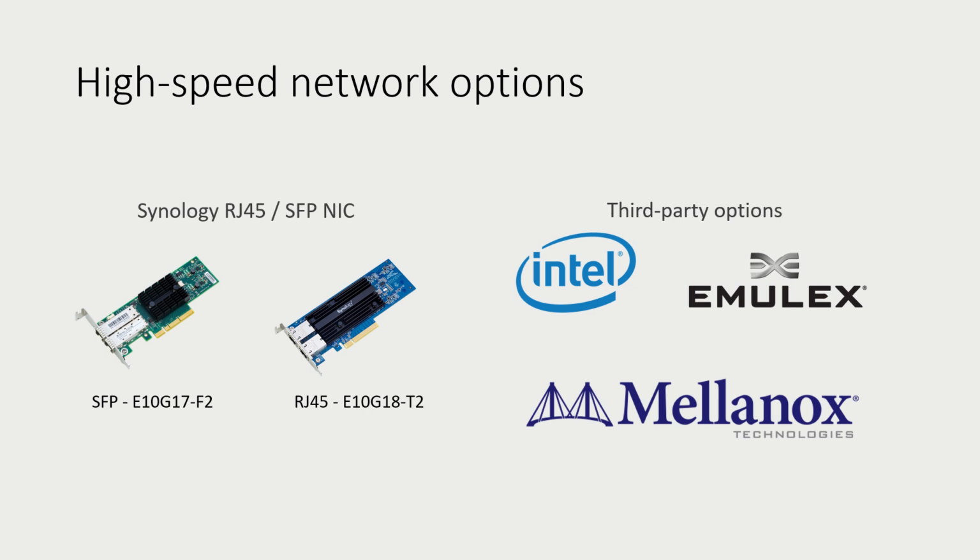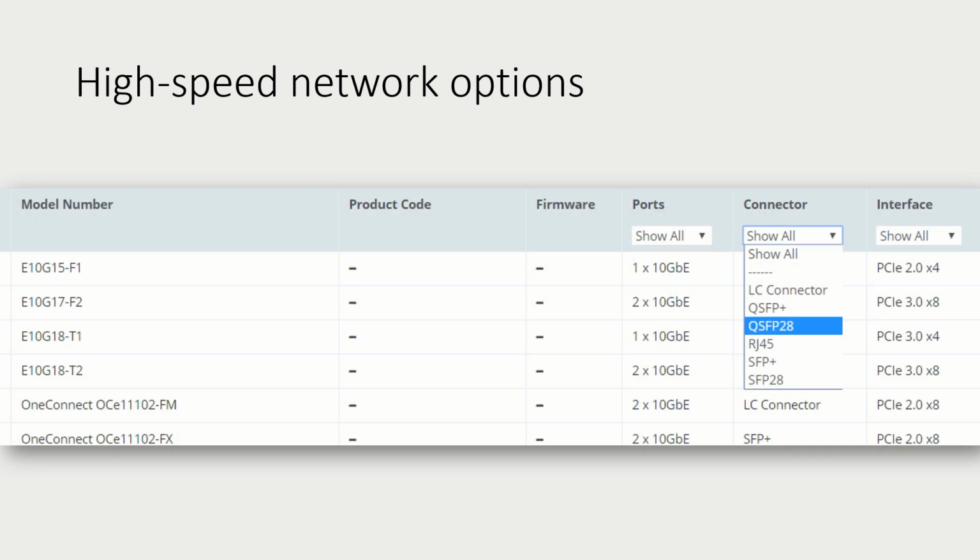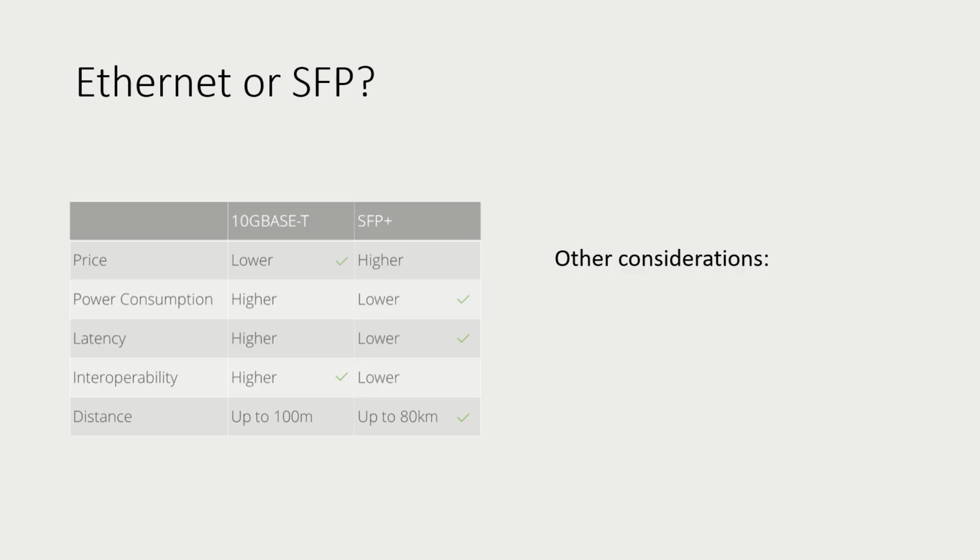So while we don't have Synology options, there are equivalents by Intel, Emulex, Mellanox. As long as they're on our compatibility list, you can pick from them, and it will allow you to go beyond, I think it's up to 80 gigabit Ethernet. Now, those projects are not that frequent. So if you feel that there's a card that you'd like to see to use in your deployment which isn't there, just get in touch with us, and our team in HQ are very responsive. As long as we can source the card, we'll be able to help out on the compatibility.